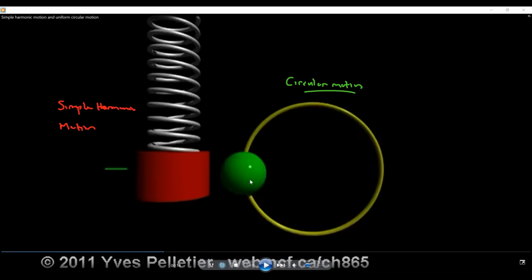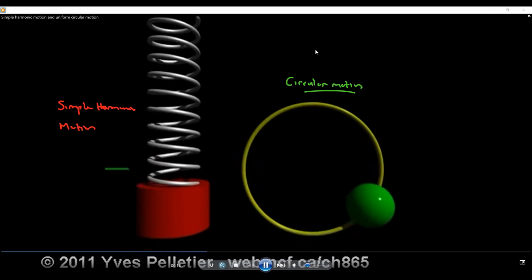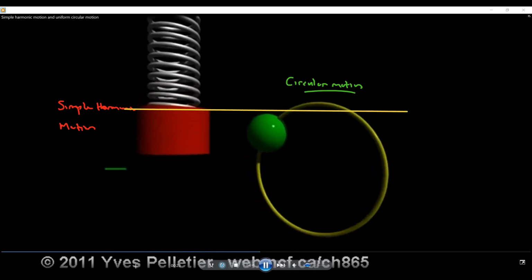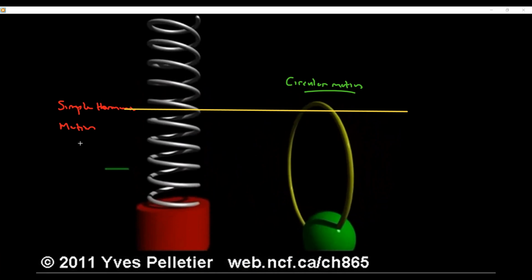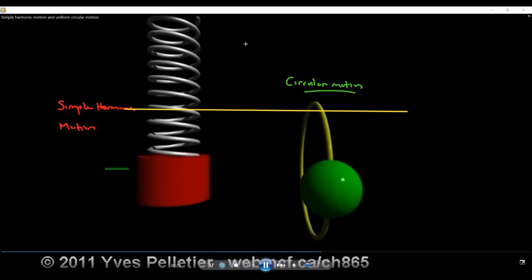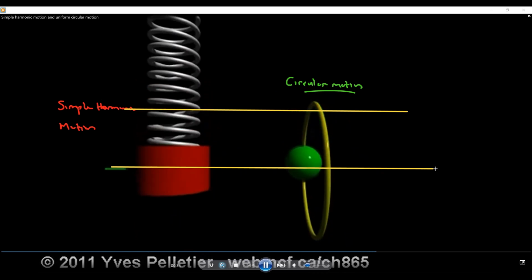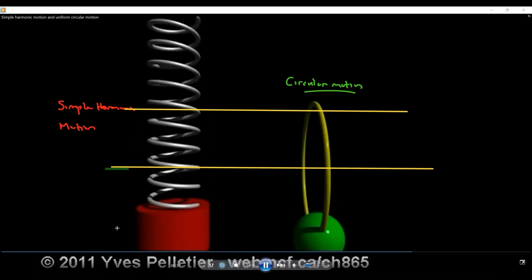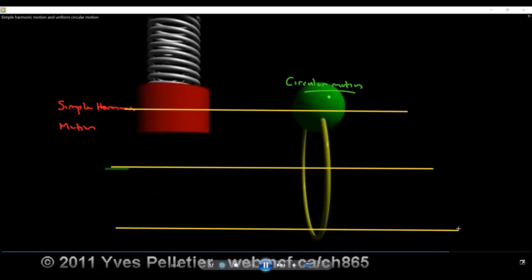and down and how the green color ball moves in the circle. You will see that the motion is exactly the same. They match with each other. If one of them reaches the top position, the other will also reach the top position. If one of them reaches the equilibrium position, the other will also reach the equilibrium position. And then likewise, if one of them reaches the bottom position, the other will also reach the bottom position.